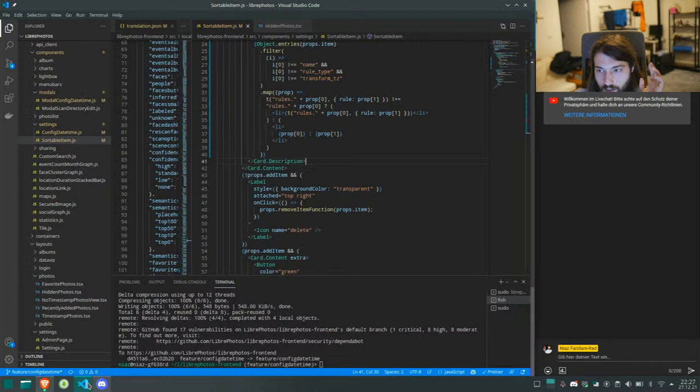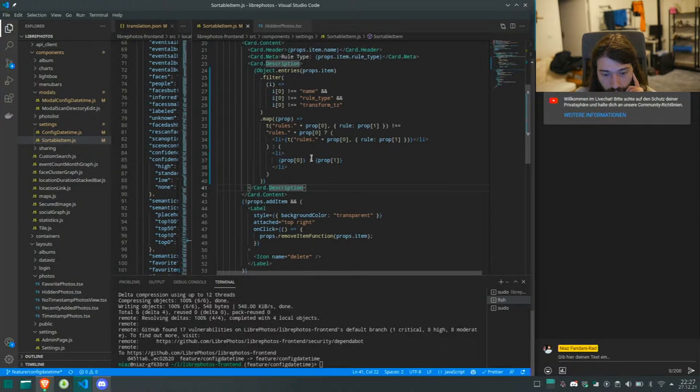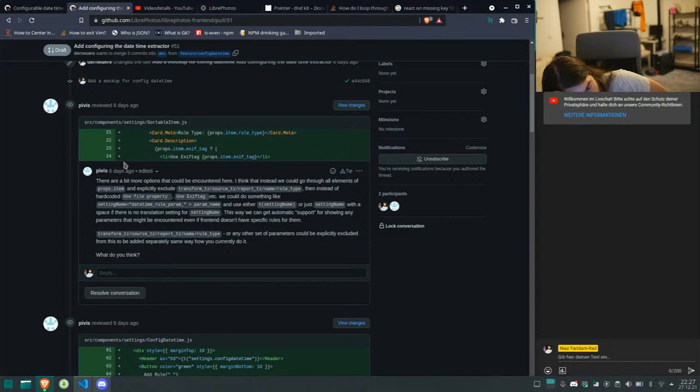Okay, so now we just add a rule that isn't defined. And then that rule should actually look kind of nice. So we already have this ID, colon, and then one. So that should work, I guess. We could do something like setting name, param name, and use either T setting name or just setting name with a space. I think we did exactly that, and we show it to him with the ID. I will write a comment that the ID is actually a unique identifier and not a number for the sorting.